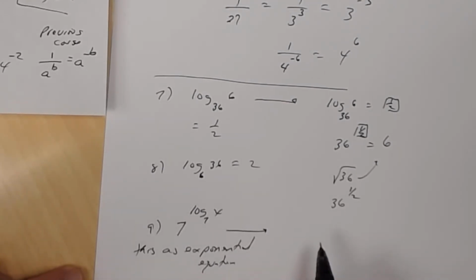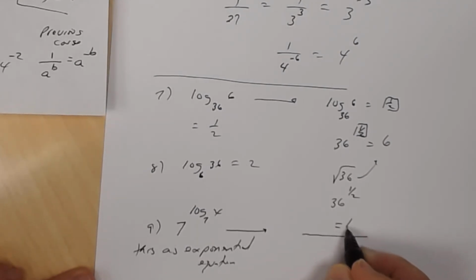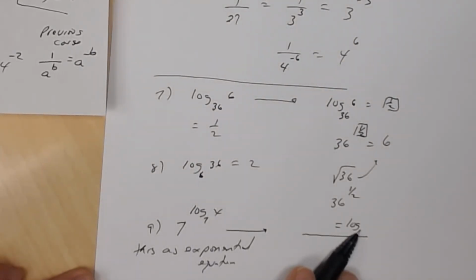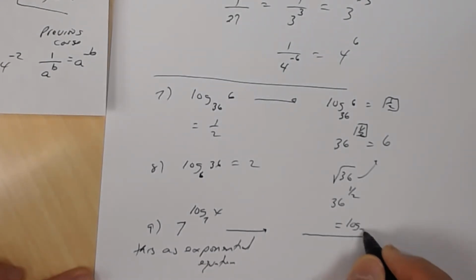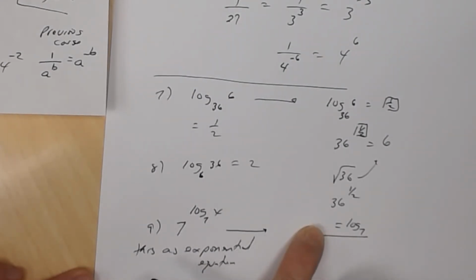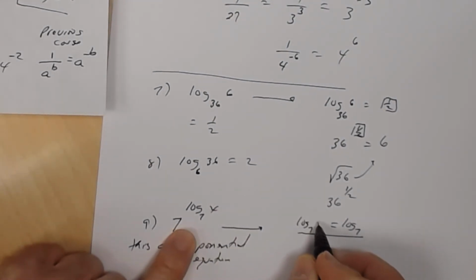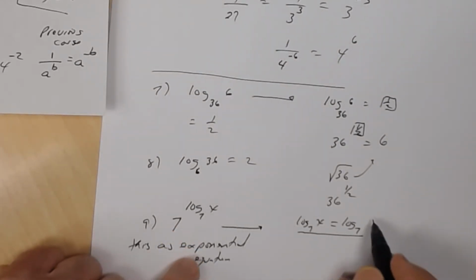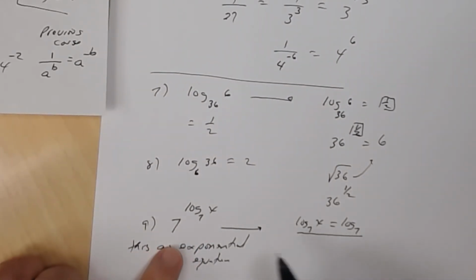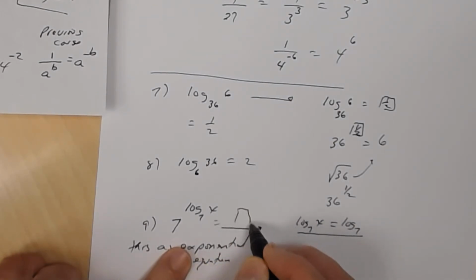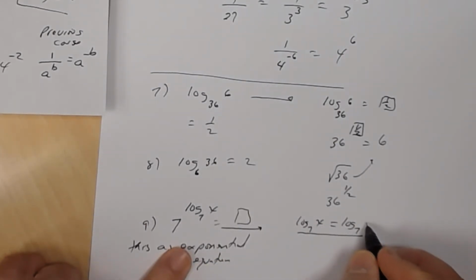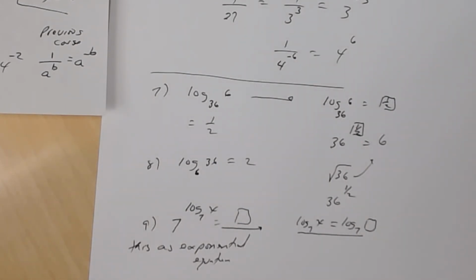So I want to change it to a log equation. All right, so I'm going to say equal log. Okay, the base here is this base. So what's that base? 7. So you said 7 to what exponent? So the exponent goes here. What's the exponent you see? This is your exponent you see. So you can say log of x base 7. And then the argument here is, oh, I forgot to put a box here. The argument here is equal to that box. Okay? All right, so you're going to change this exponential equation to a log equation.